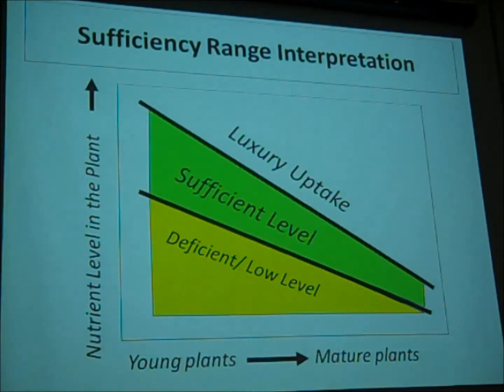Some of that's based upon just differences in concentration with the age of the plant. Some of it's based on the fact we're actually collecting a different plant part, and I'll show you an example of that. And there are also times when, if there's way too much of a nutrient in the soil or applied, you actually get test levels that are way above the sufficiency range. The plant's just taking up more than it needs. That happens with potassium quite often.